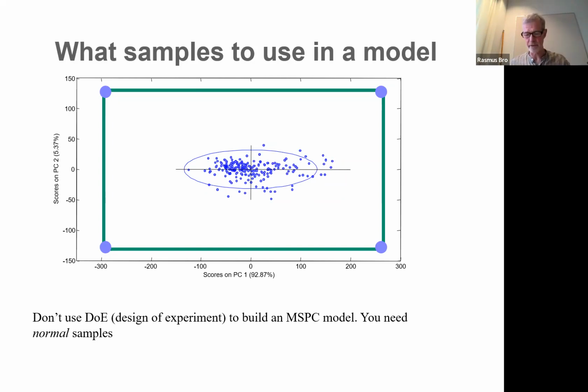Let's say I have a production, I'm producing milk, and I don't know how a process upset will look, but I do know what a normal operating condition is. So I take a lot of measurements in my production during normal operating conditions, which is what we call NOC, normal operating conditions. And I build a PCA model. That's basically how you do multivariate statistical process control. I mean, you could talk for days on that alone, but that's the simple idea. I make a PCA model of normally operating samples.